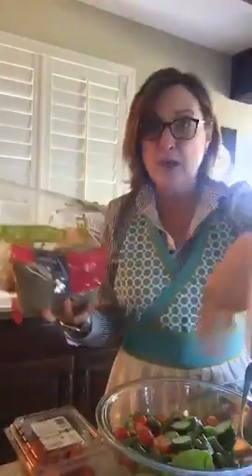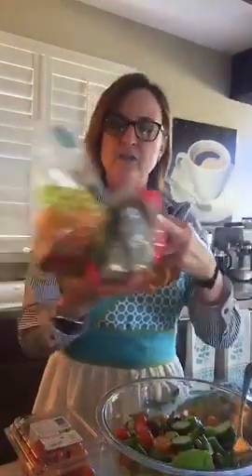I love these mini cucumbers — I buy them all the time in a package. I've got snap peas and cherry tomatoes going in as well. Now here's a tip about the cucumbers, peppers, snap peas, and cherry tomatoes: they're great for salads, but I also make my husband lunch and snacks for work. You get this roasted red pepper hummus, put a little bit in a container, and these make really nice veggie dippers. You can also put a lot of this in an omelette.